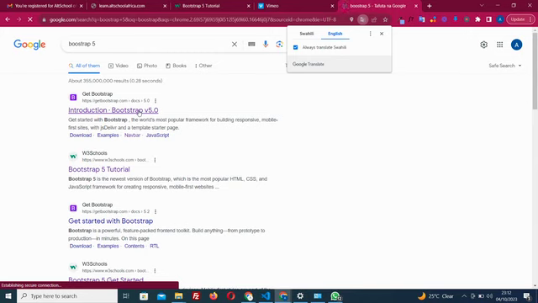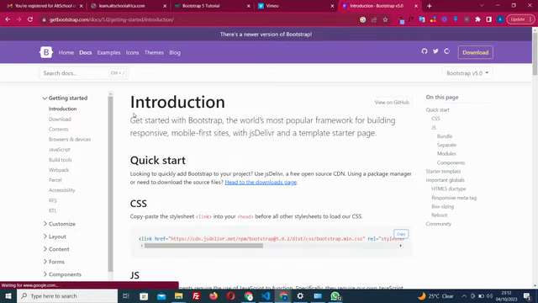I can't really say which exact sub-versions exist, but I'm going to use version 5.0, and this version 5 was released in 2021. So let's open it now.